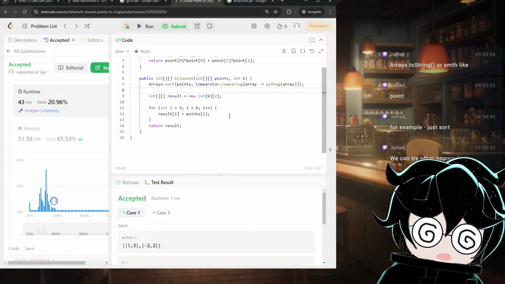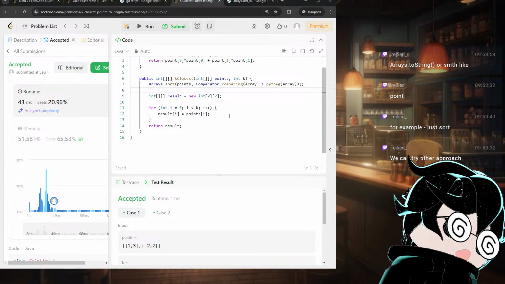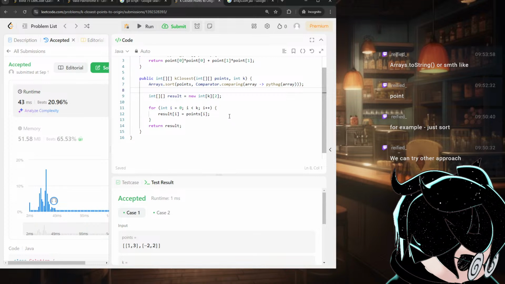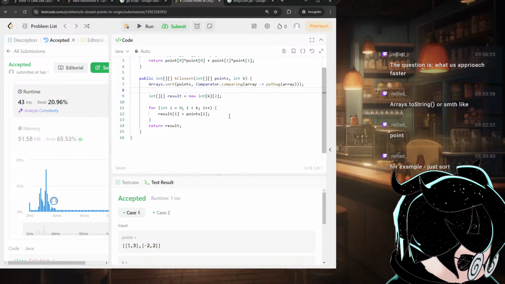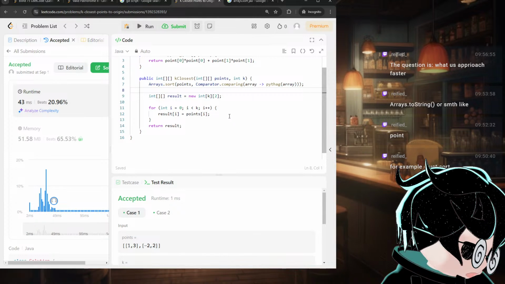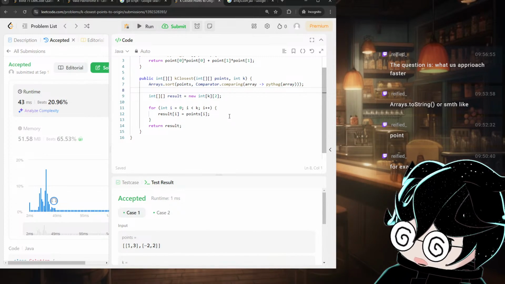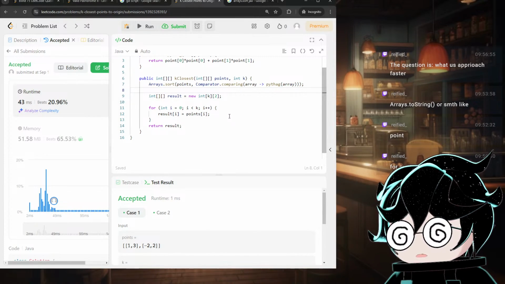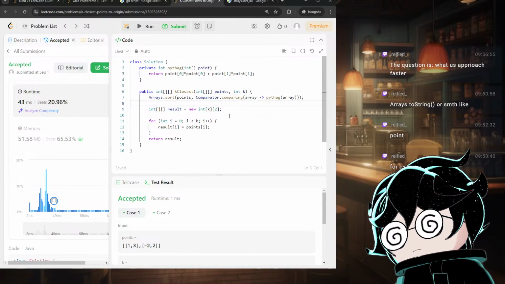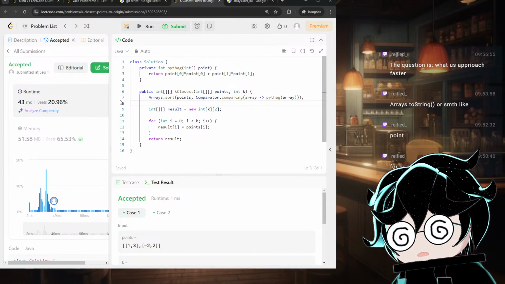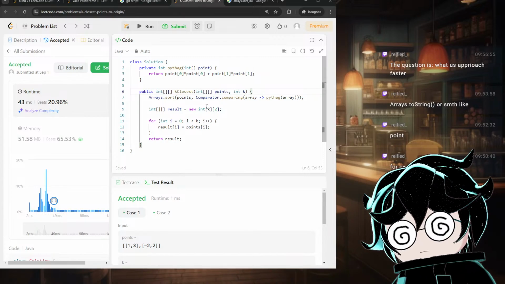Priority queue is still probably faster, right? The question is, which approach is faster? I think priority queue might be faster, right? I forgot actually. Let's try it. I want to practice priority queues too.